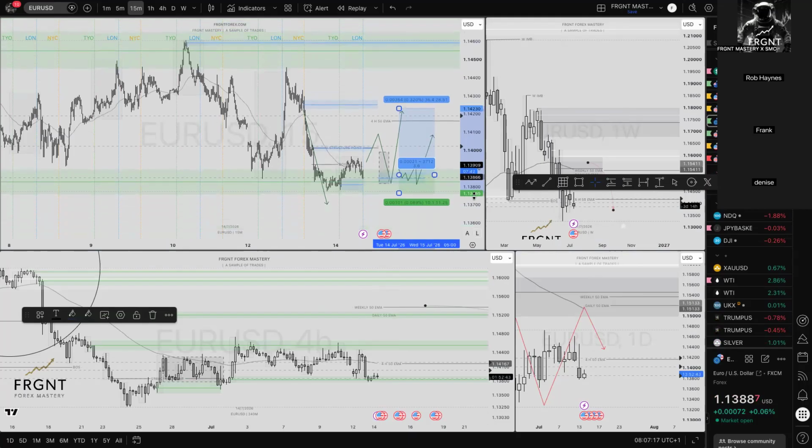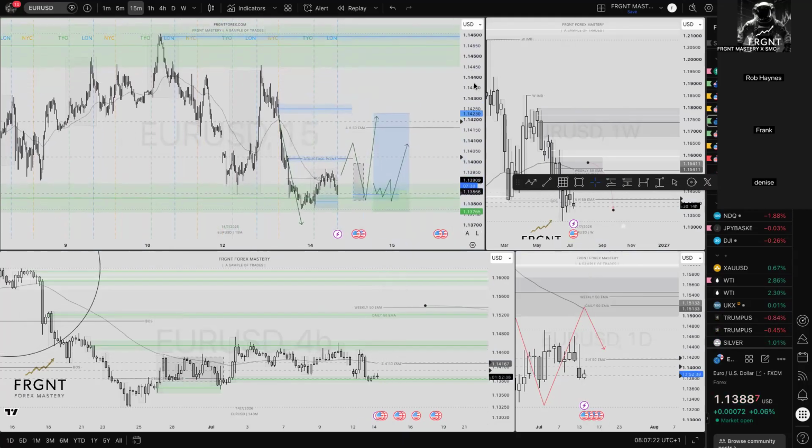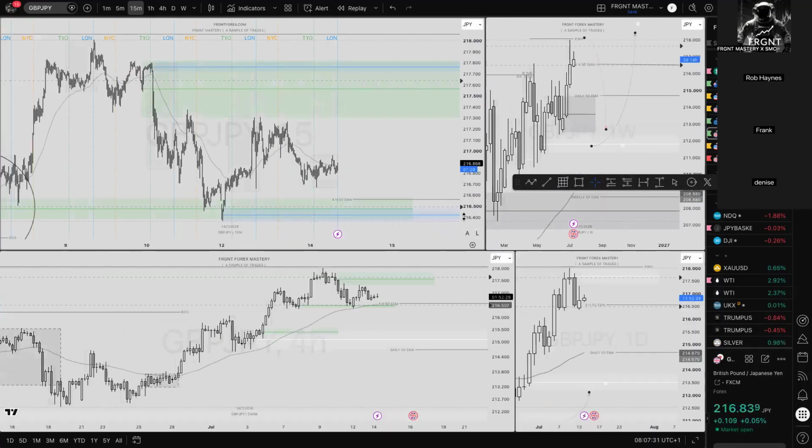In terms of the shorts, well, price isn't there at the moment. So if it does get there, I'll be sure to update you guys, because as I said, I've got nothing to do today, apart from whatever the missus tells me to do eventually. So that's GU, excuse me, EU.